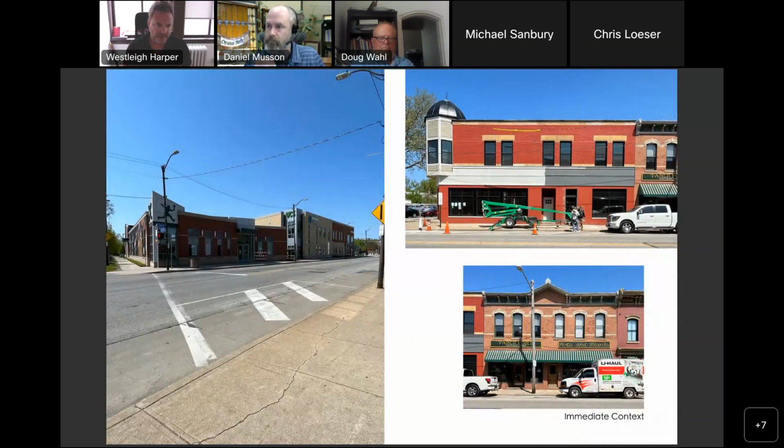Here we have Urban Community School across the street, of course. It's a mix of some new structures that have been constructed over the past handful of years, and you start to consider the new Lorraine bikeway that's going to be going through here. So there's going to be a lot of changes to the street here, of course. At the upper right, we have the existing structure at 48th and Lorraine. It's going through what looks like a renovation right now. And then below that, we have the two-story building directly west of 4732 Lorraine.